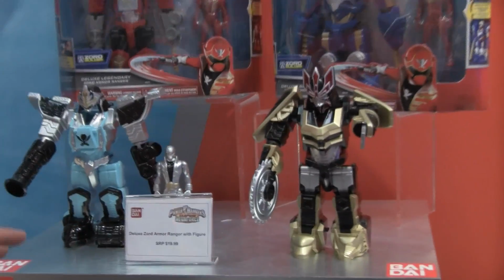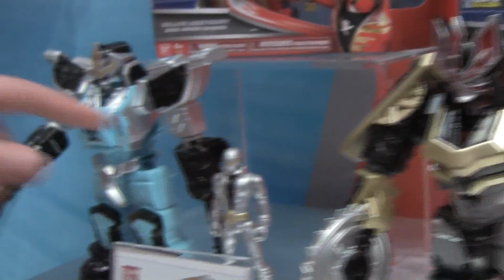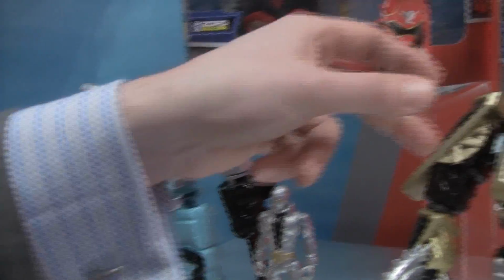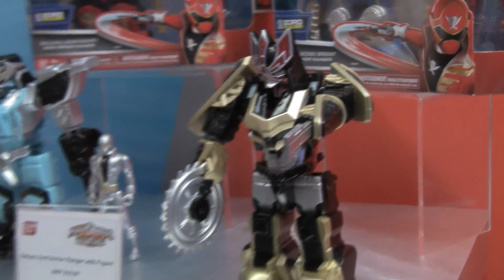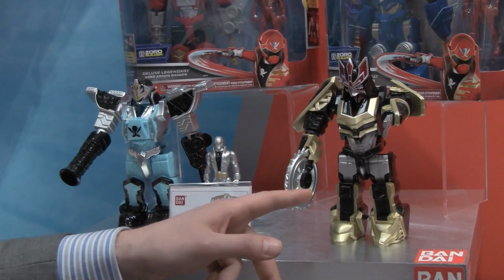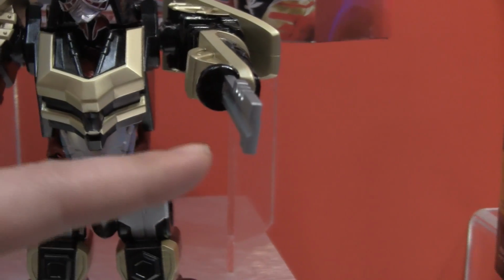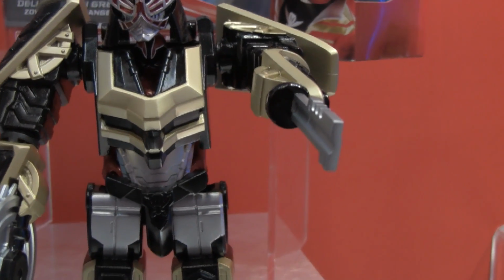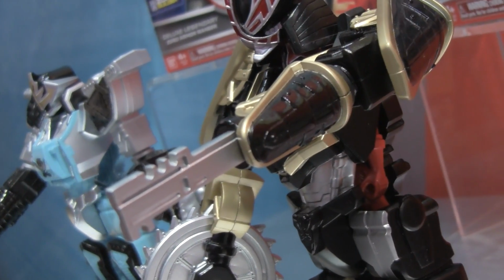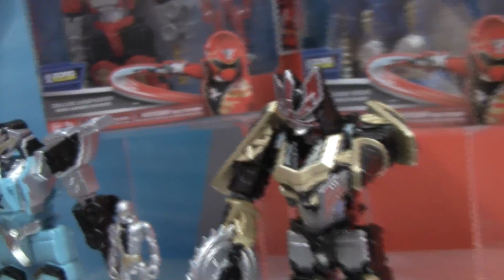More Zord Builder items. We have the Zord Armor Ranger with figure. Again, it includes a 4-inch figure which can ride inside of the armor. And also, the armor pieces detach and can be combined with any of the other Zord items. Now, there's technically not a Ranger key with this, but if you look really closely, you'll notice that the left arm is a Ranger key. And that Ranger key can be inserted into any of the 2014 roleplay items or any of the Zord Builder items. So this is a Ranger key in disguise on the Armor Ranger. It's part of his body.